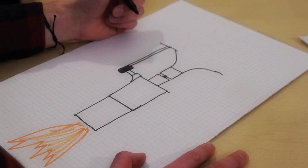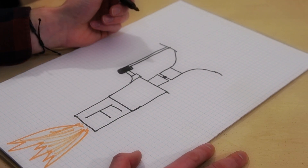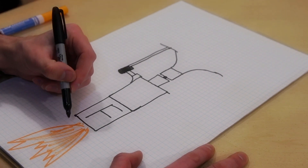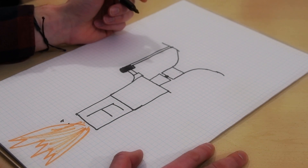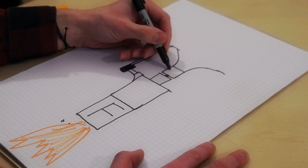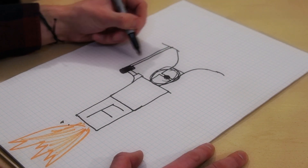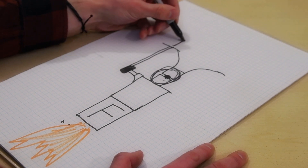As you can see here, we have an F motor in our thrust vectoring mount. This F motor produces a lot more fire than our E motor. And because of that, the strain on the thrust vectoring mount, with all that force, increased the friction so much that the mount was unable to vector the engine.